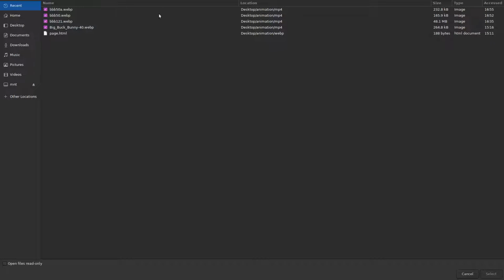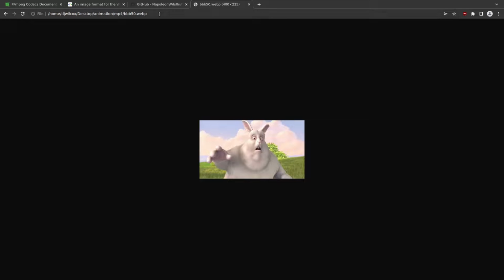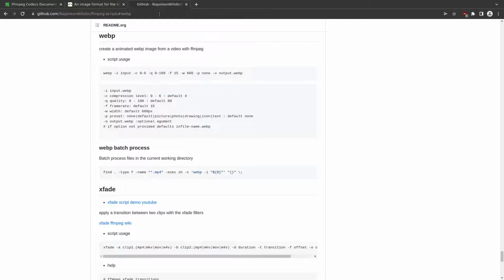If I just preview that again at 15, you can't really notice too much difference between 15 and 25, to be honest. And the frame rate does impact the video size. So again, you've got several things to play around with. Basically, you've got the compression level, and setting that up to 6, I found that will take off like 100k or something.